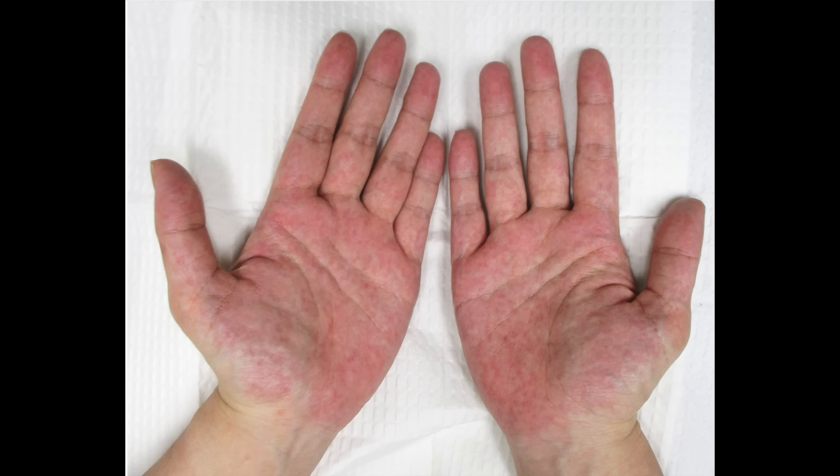As the iron gets deposited in the liver, it leads to cirrhosis, liver disease, and liver damage, which brings its own host of unique skin findings. One of the things that your liver is tasked with is getting rid of excess estrogen. When your liver goes down because it's full of iron and you have developed cirrhosis, you have elevated levels of estrogen. With that comes a skin finding called palmar erythema — redness on the palms — related to the increase in circulating estrogen.